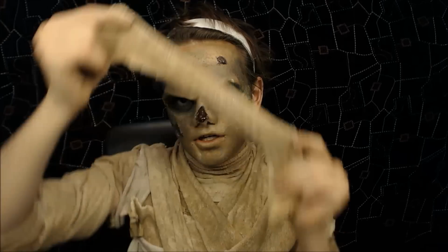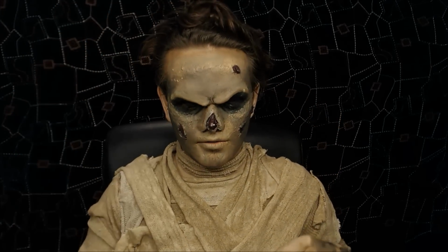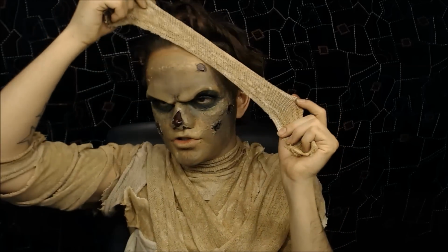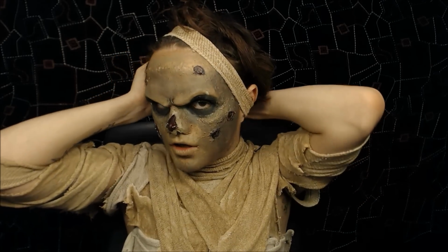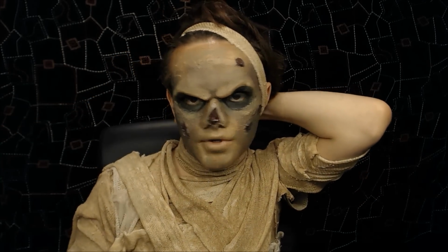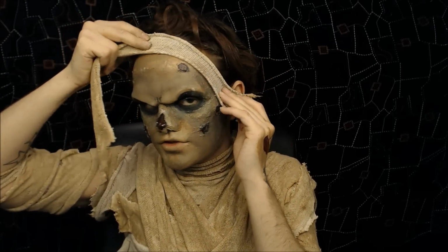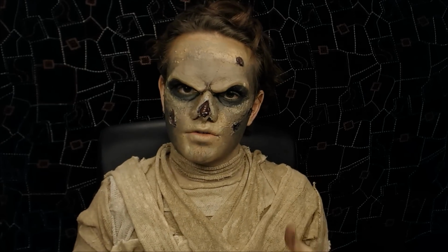Right, so bandage. I'm going to cover all of my hair, so I don't really want any of my hair on show. But as I said, I didn't need to use a ball cap because I might as well just use this. So I'm literally going to, I think I'll cover my ears as well. So I'll just pin a lot of it in place. Other bits I might have to just glue, I think. Like, if I want it to stick back there, I'll just glue it with some spirit gum method that I was using before, okay?